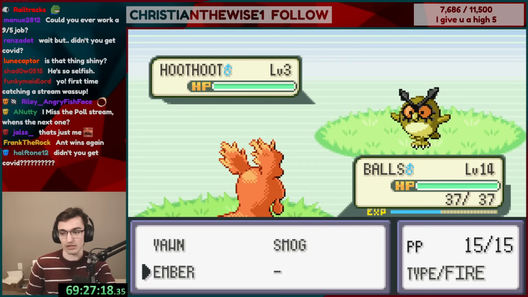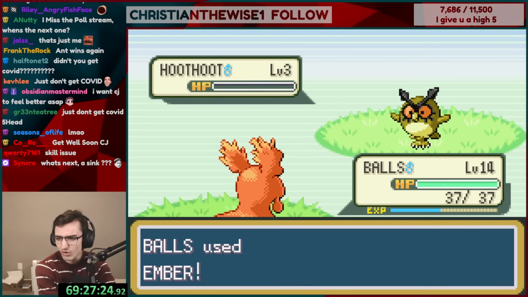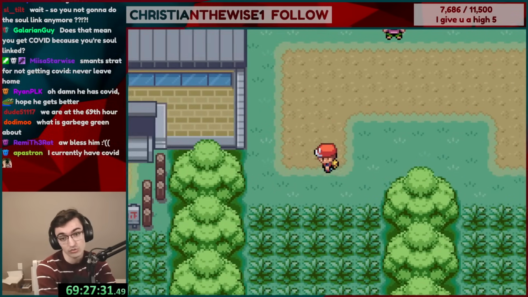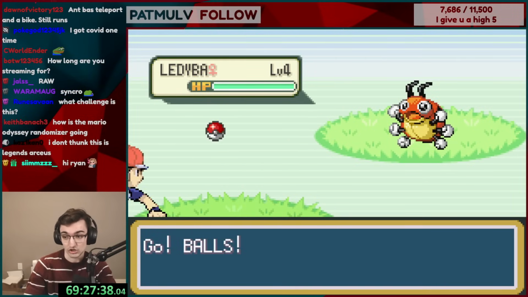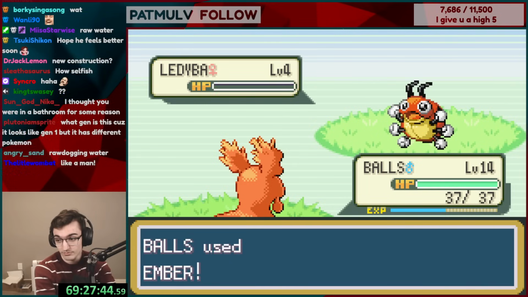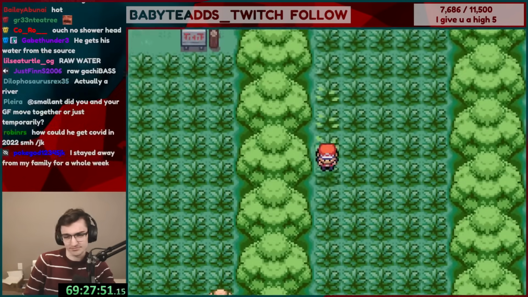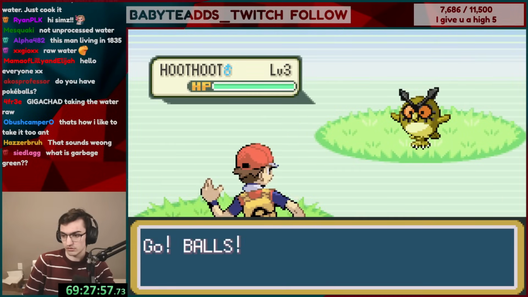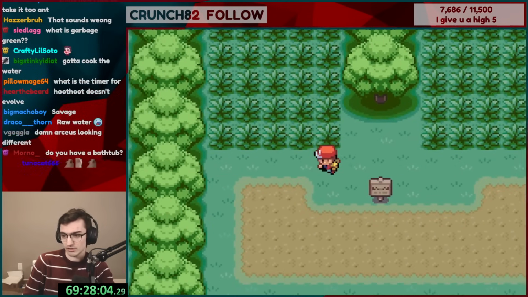By the way, Ant looks weird AF. Yeah, I get that a lot. Hoot Hoot's actually decent, though. What's next? A sink? Actually, a shower head, because I've been just taking the water raw, straight from the tube. Unprocessed by the shower head. Did you move together just temporarily? Oh, she's got like a 6 stream setup and everything. Hoodoo doesn't evolve? What?